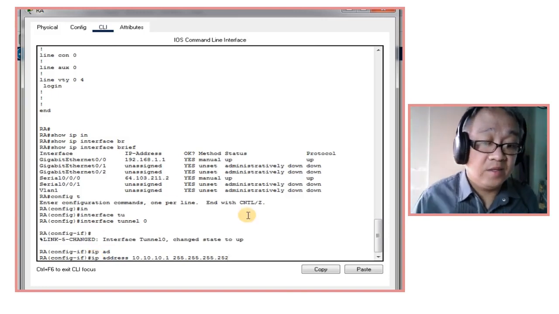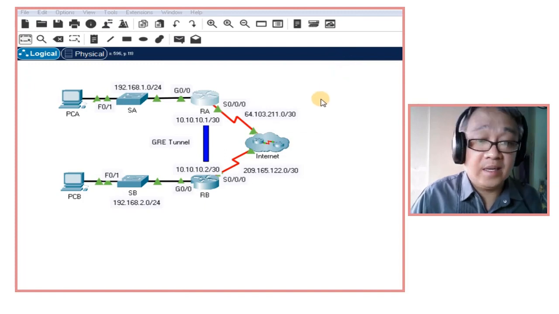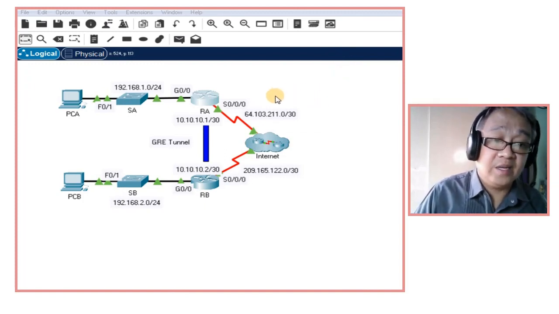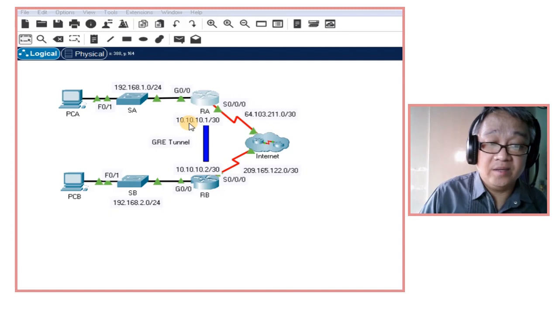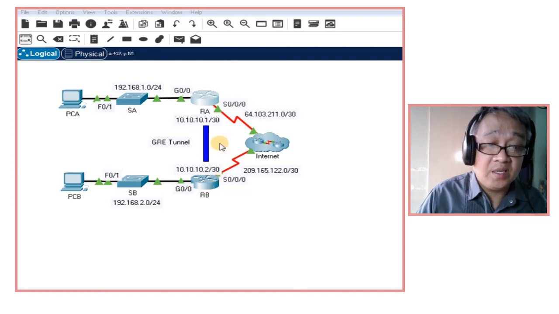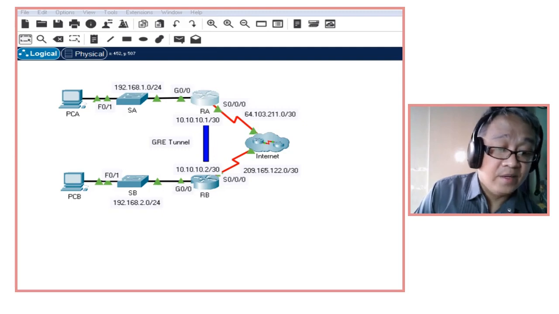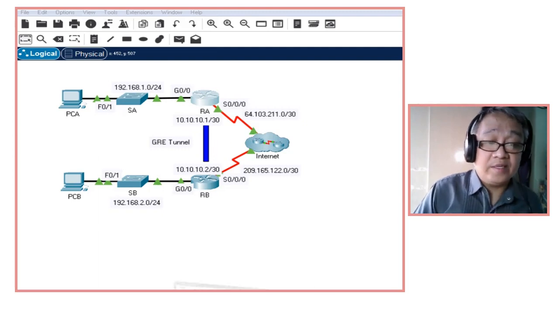Okay, so enter. So that will be the GRE tunnel that we want to create between RA and RB. As you can see, we have an indication here in our topology. Okay, alright, so let us continue.